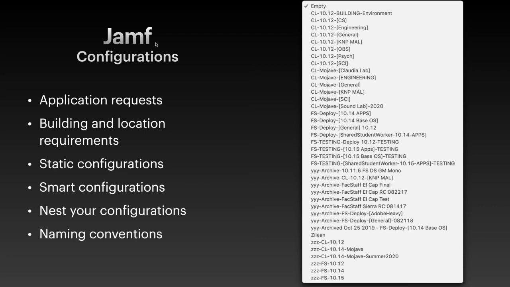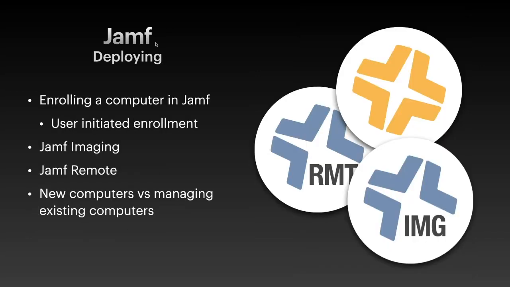For Jamf deployment, we have a lot of tools at our disposal: remote, imaging, recon, quick add packages, things like that. So enrolling a computer in Jamf can be done through applying a configuration through imaging. It can be done through user-initiated enrollment. It can be done through a quick add package. These are all things that allow you to then put in the MDM.